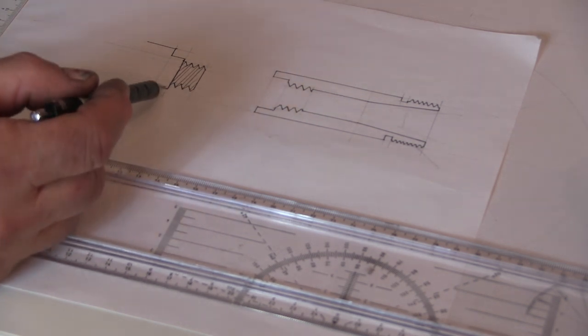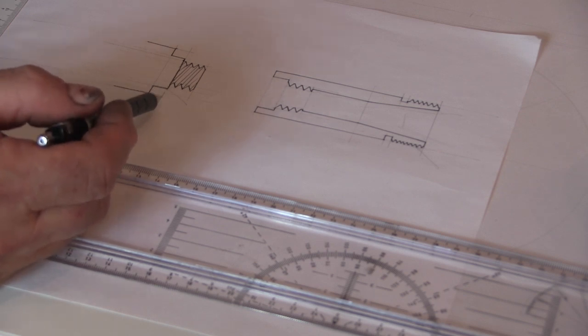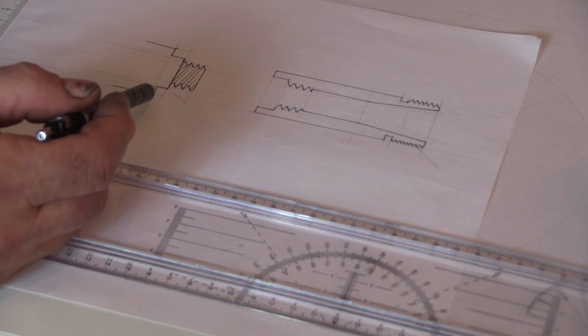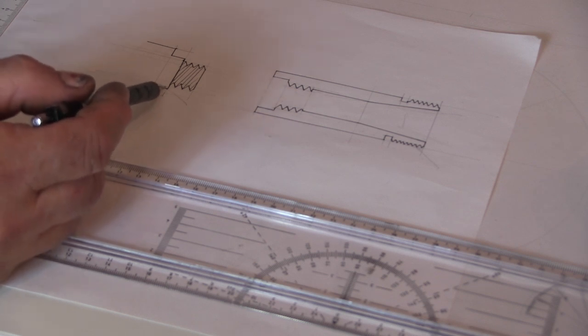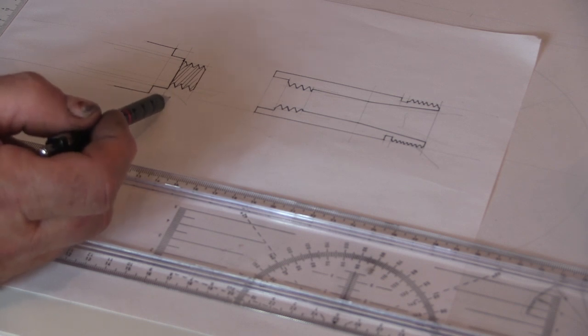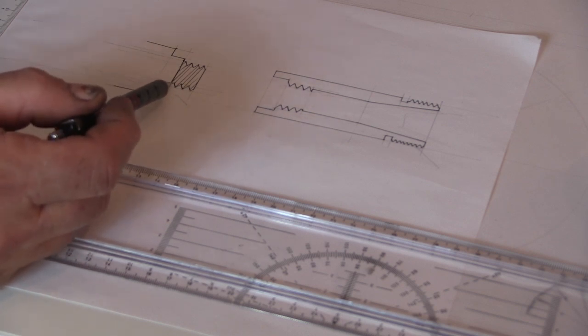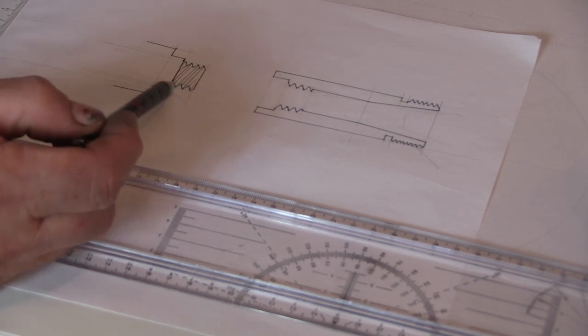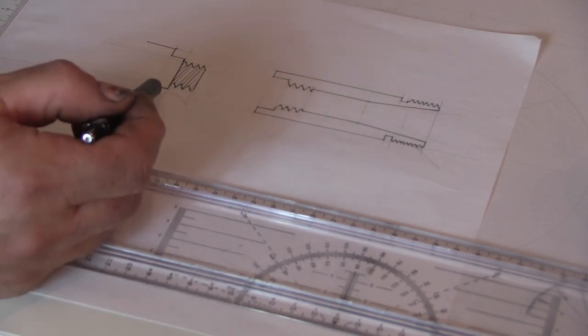The advertised diameter of this from my lathe, and I suspect it's how it came out of the factory, is one and a quarter inches, one thousand two hundred and fifty, two hundred and fifty thousandths. Now my one actually measures an inch and two hundred and forty nine thousandths. So over the years somehow that has lost a thousandth of it. And to be honest with you, if I made the new chuck to one and a quarter inches, it would be too big, it would be pretty useless. Because you would just not get the repeatability on taking it off and putting it on. So this is critical.